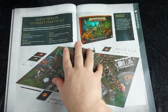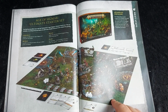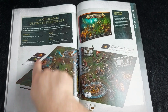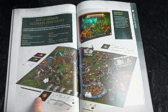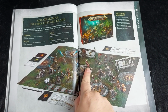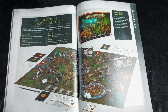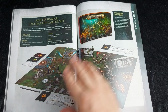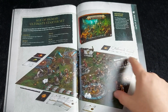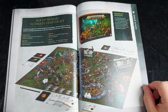But if you want to go for the full package, get the ultimate starter set, which comes with terrain, a hardboard mat, 2 range rulers, although it looks like 3 because it's overlapping. You get all your cards. You even get a little plastic range ruler as well. You add 2 characters, so you get a Clawlord and a Lord Celestant, I think it is. And yeah, you get the Spearhead, Fire and Jade book as well. Plus, like I said, the full hardboard battle mat to fight over.